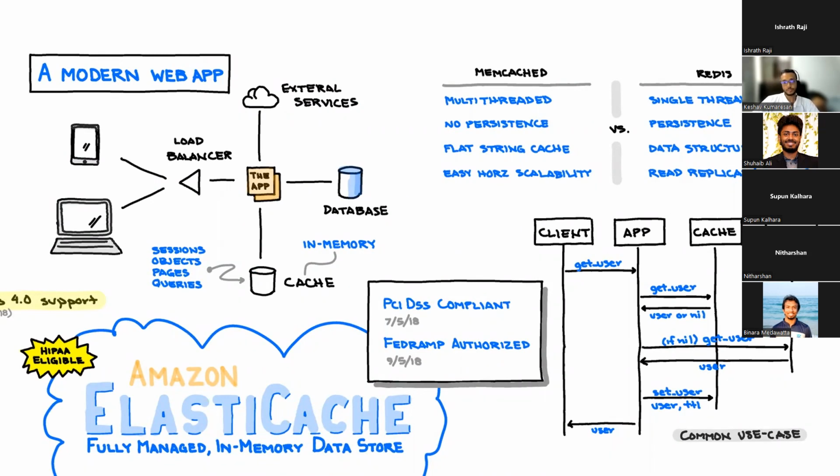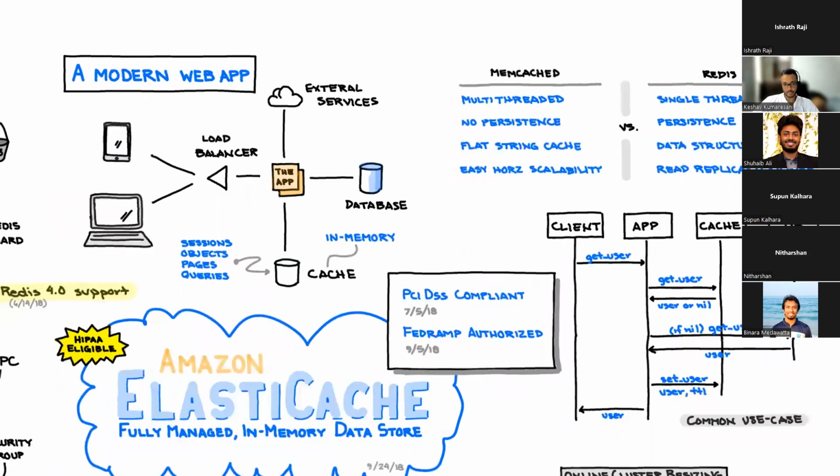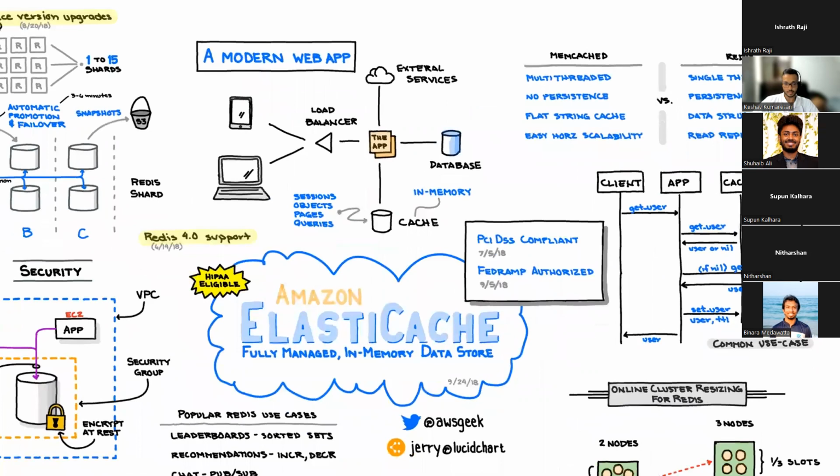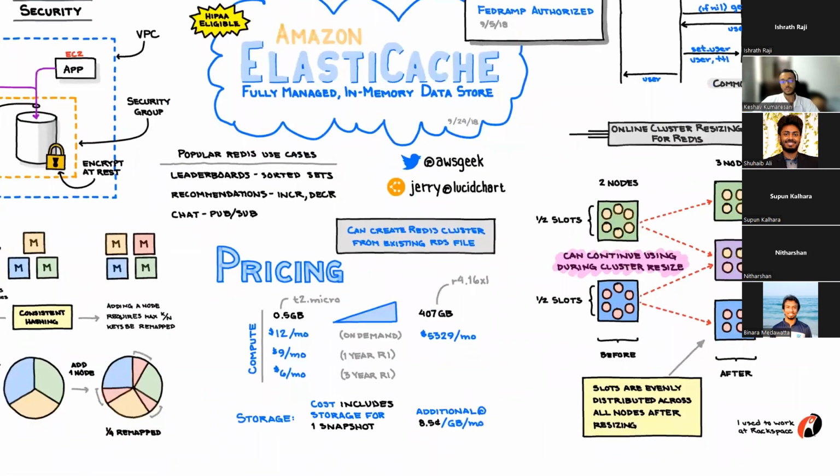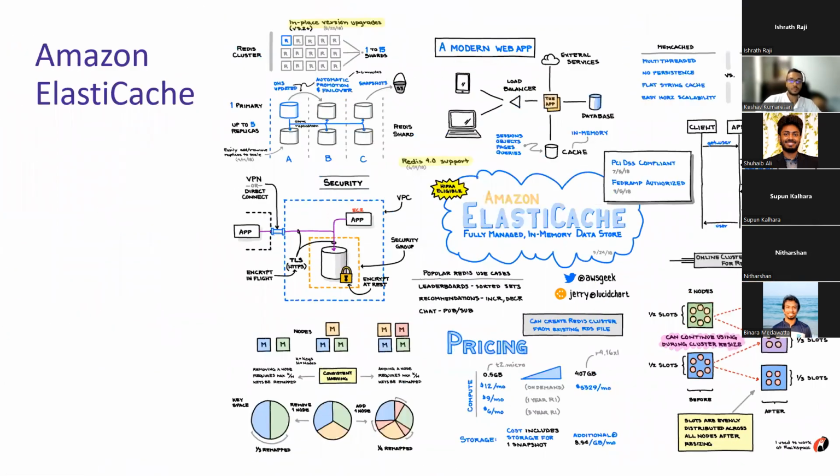So there are different scenarios where you would go for Redis rather than Memcached, but I just wanted to briefly touch upon that. But yeah, Elasticache is mainly used for spinning up Redis or any kind of Memcached caching services, so that you can use that in front of your database to reduce the load on your database, as well as increase the reading performance for your users. So that's another good example of a serverless service, because it's all maintained for us and we don't have to worry too much.